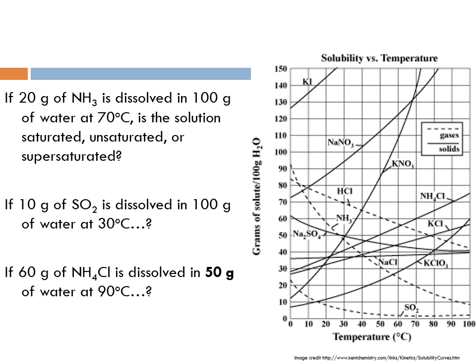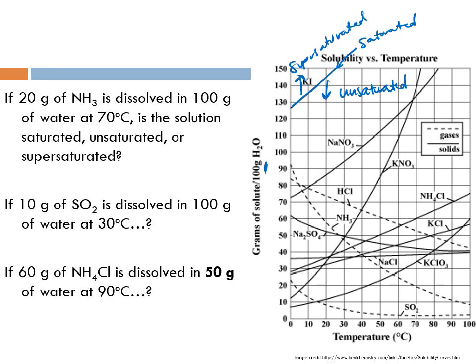So our line actually gives us the maximum amount of solute that can be dissolved in 100 grams of water at each of these temperatures. So our line is exactly saturated. If I have less than the line, then that is going to be unsaturated because we have less than the maximum amount possible dissolved. But if I have something over the line, that is supersaturated because we have greater than the maximum total possible solute dissolved in our solution.